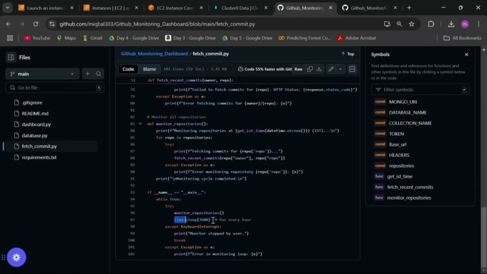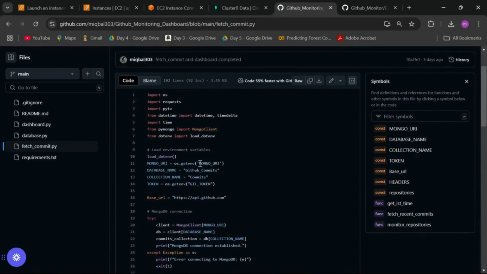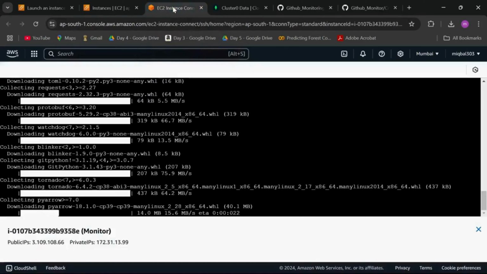So we will comment it out in our EC2 instance file, and activate it with our cron job. And one more thing. So here we are using a .env file for connecting the Mongo URI and Git token. So we will also create a .env file in our EC2 instance. Now check.